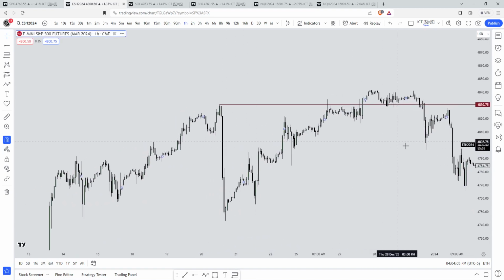And the reason for that is because it moved away from this high with speed and velocity. So this just looks like a retracement. So everyone and their mother is going to think that price is just going to continue lower. If you were in the Discord in late December, you know that we were targeting this high up here.